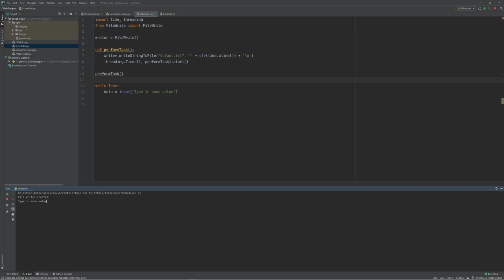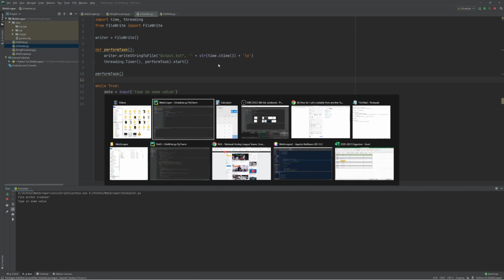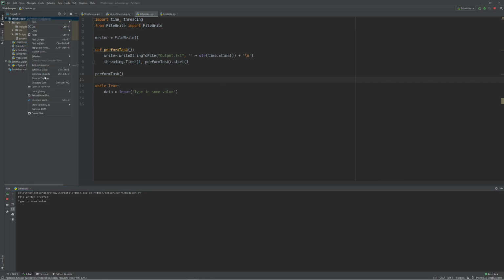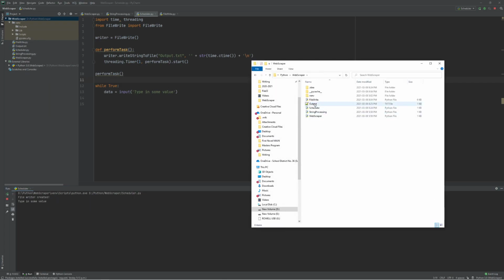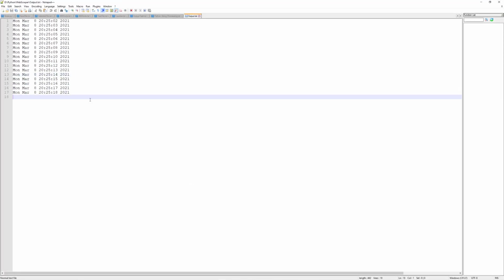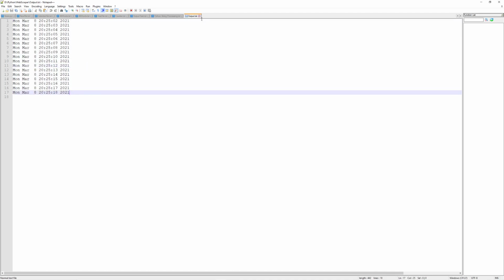it's actually querying. Let's see, where do I have this file here? I'll just do this. Let's open up my short explorer pathway, go into my web scraper, and I see I have this output file that I can pop open here. And we'll see that I have some entries that have been saved once per second, 2, 3, 4, 5, 6, 7, 8, 9, 10, all the way down, the date and time here. Notice it ends at line 17. Stuff has been going on since I opened it.